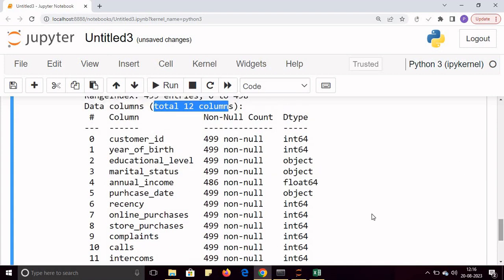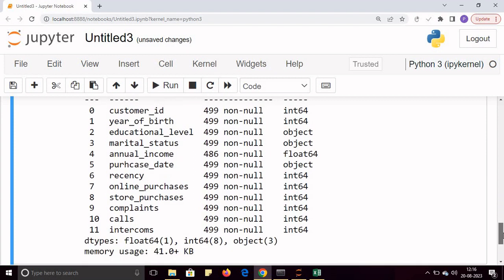There are 12 columns, and the 0 index column is customer ID, then year of birth, educational level, marital status, annual income. So I am able to analyze my data with the help of data.info.